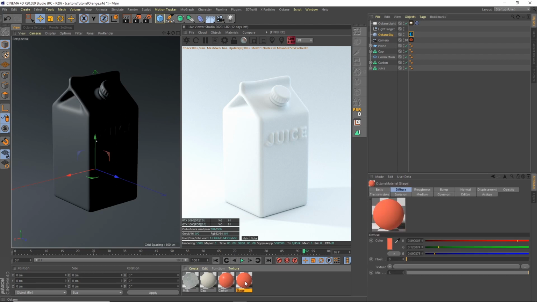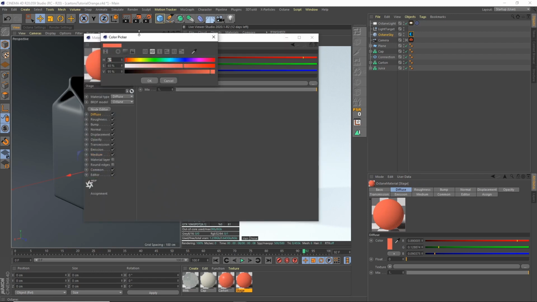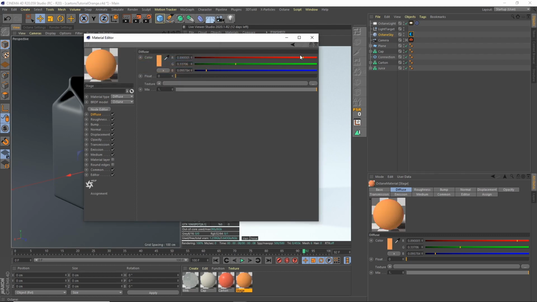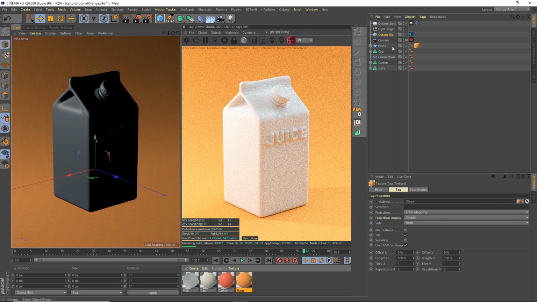Okay, first off, let's change the stage color, because this one's all orange based. So we're going to change this to, where is it? Okay, 27, 65, 95. I've been through and written down the colors that I used so that you can match them, but obviously you can riff on this however you want and create your own.